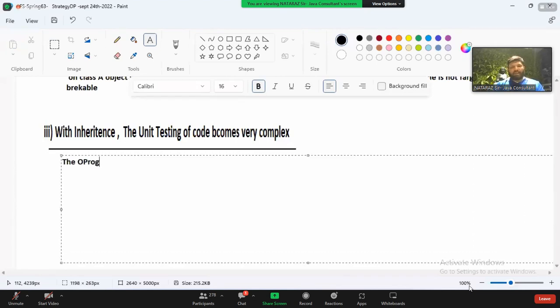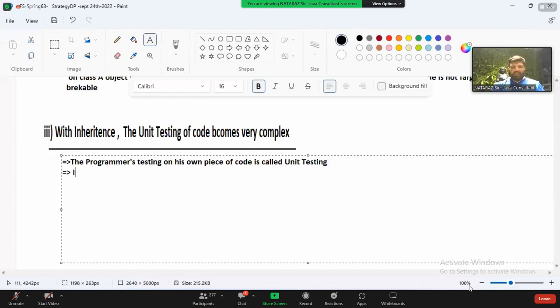The programmer's testing on his own piece of code is called unit testing.